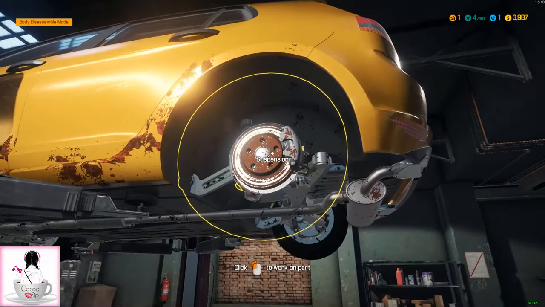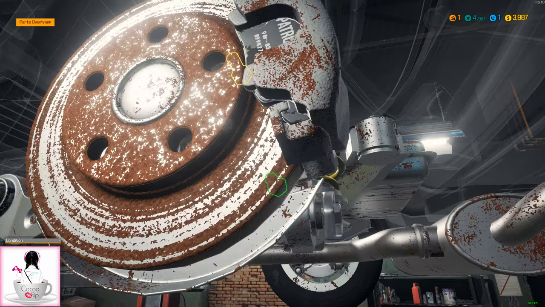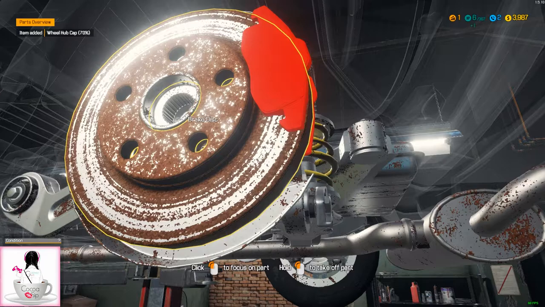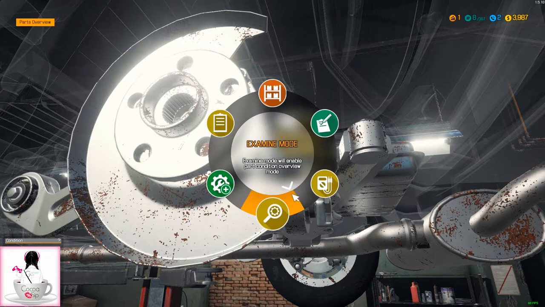Alright, I just want to check and see if I had to replace that as well. So I'm going to try to take that part off. Now check my inventory. I just want to confirm how deep I'm doing this wheel here. That is awfully rusty. And of course we have to take out the brake pad caliper, all that stuff. Doesn't look like it needs to be repaired for anything. So we're actually gonna put it back.